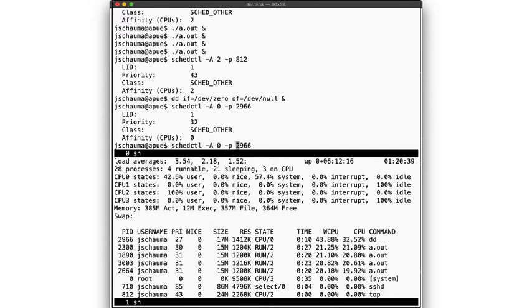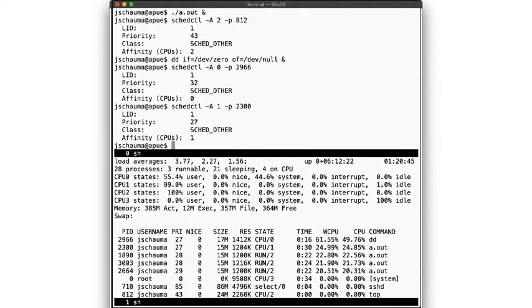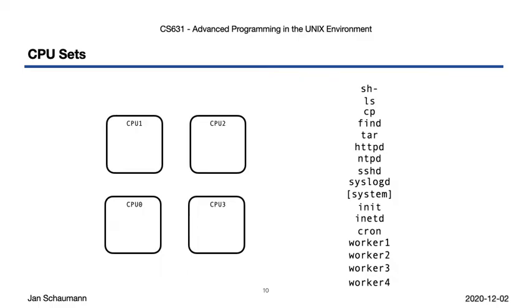And likewise, can we move the worker jobs to a different CPU? Okay, so we've seen how to move individual jobs around to certain CPUs by assigning a processor affinity. But as we've also seen, this allows other processes to still be placed on those CPUs, possibly competing with our jobs. Can we reserve one or more CPUs for specific tasks, such that no other job can be run on them?